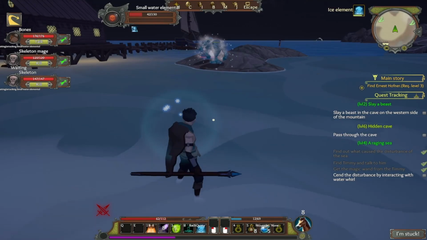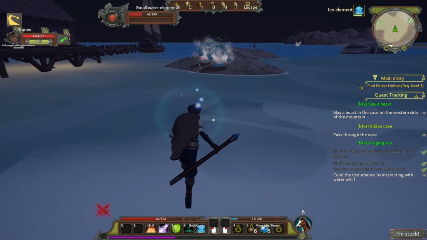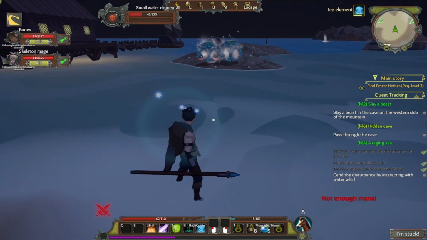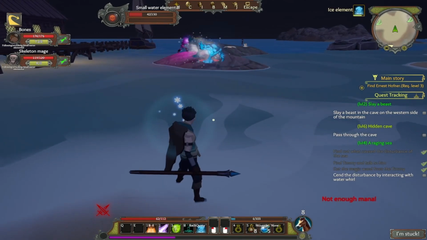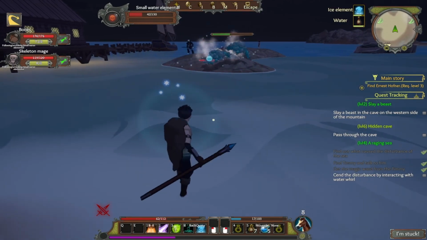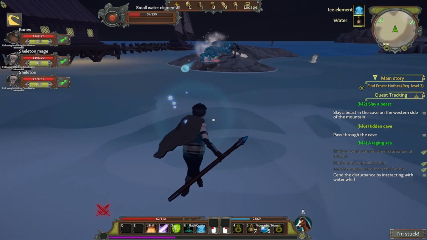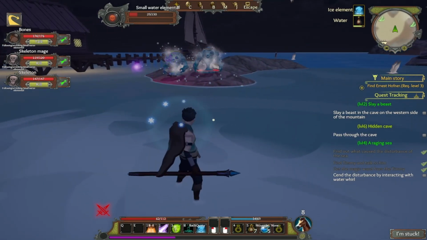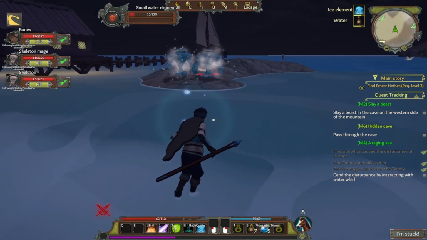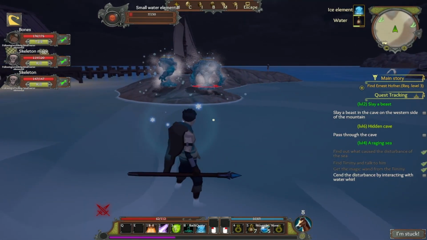Oh, you know what? I can probably just do this. Kill. Kill. I don't know why I didn't think of this before. That could really hurt. I don't have enough mana. Alright, so now they're getting hit. Well, that's good. Don't shoot me again. Alright, kill them. How much damage do they do? Now they're not even hitting the same bloody target.